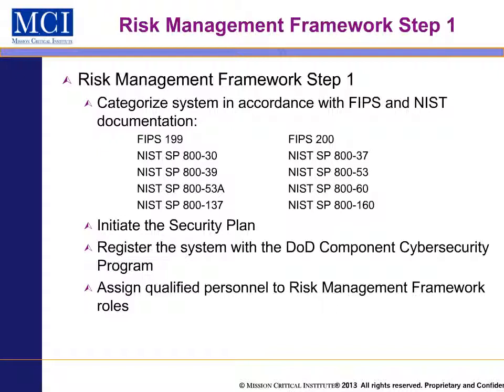So essentially, it involves maintaining ongoing awareness of information security, of vulnerabilities, and of threats to support organizational risk management decisions. Then finally, we have NIST Special Publication 800-160, which describes the system security engineering. This is an integrated approach to building trustworthy and resilient systems using sound, secure engineering system processes and techniques.